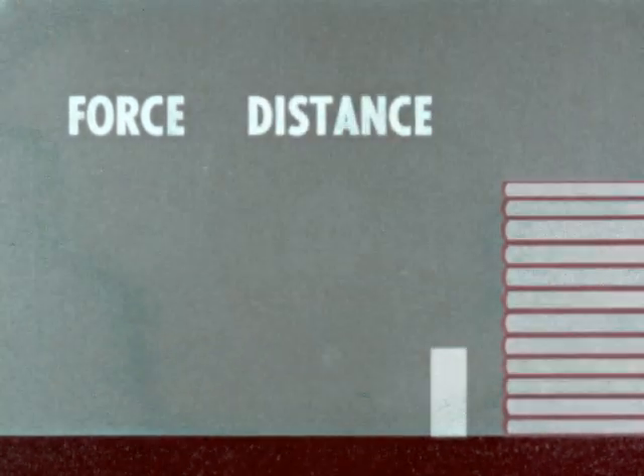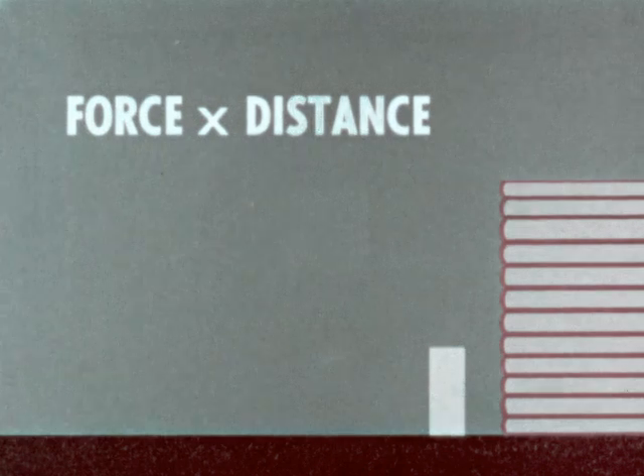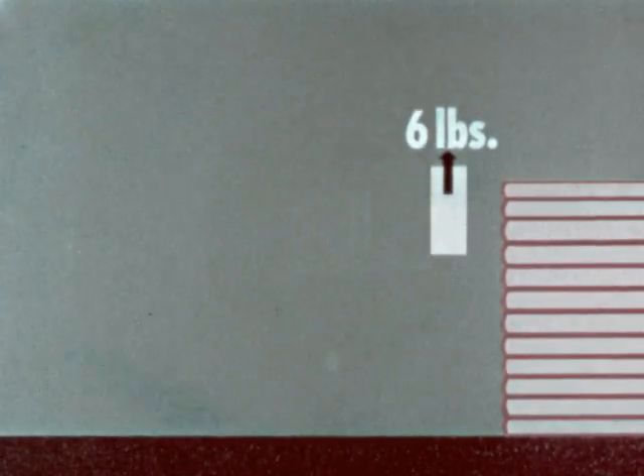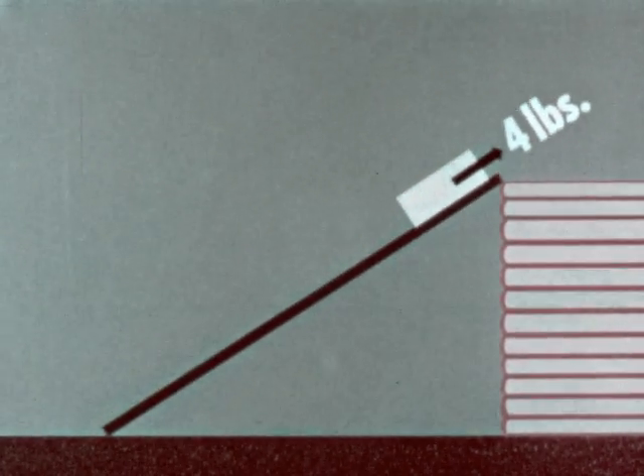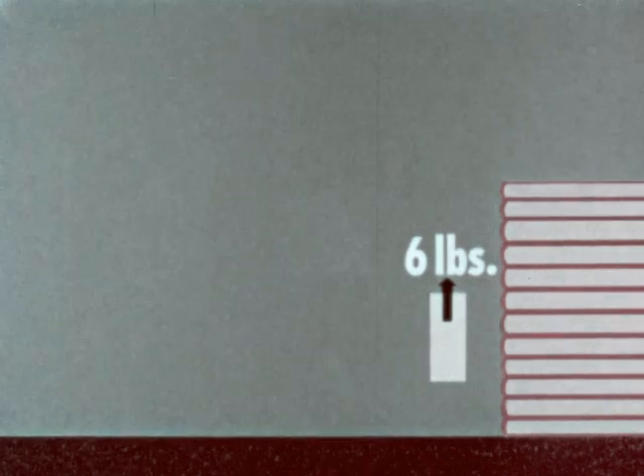In our simple experiments, we've talked about force and distance. Multiplied together, they make up work. It took six pounds of force to raise our brick straight up to the top of the pile. If we use a plank to make our work easier, we only have to use a force of, say, five pounds, but we have to move that force through a longer distance. If we increase the length of the plank, we need even less force, but we have to move the force a still greater distance. As you have seen, we always have to do the same amount of work, for as the force that we use gets smaller, the distance that we have to move it gets bigger.